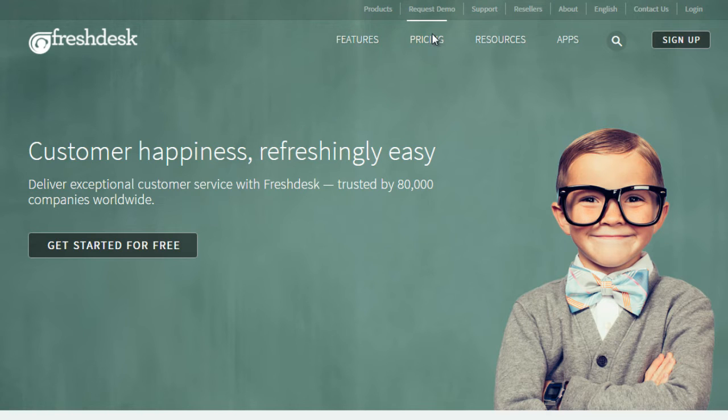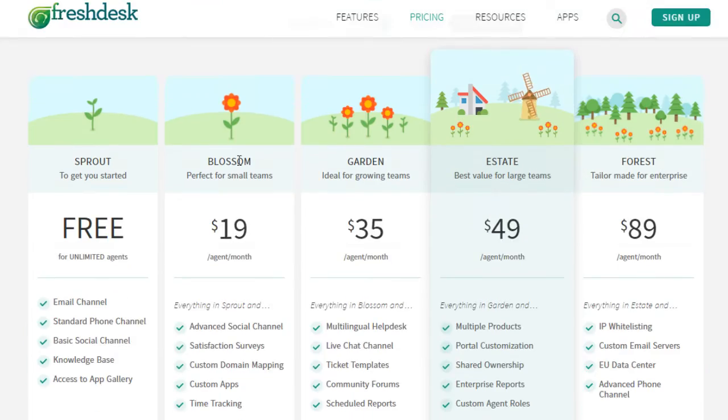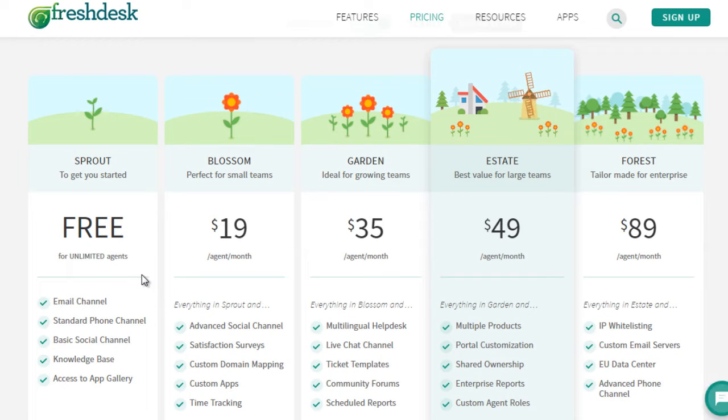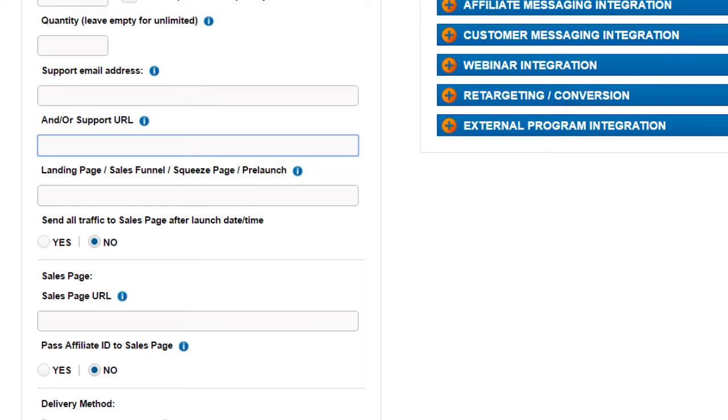If you go to the pricing here, honestly, I would start out with the Sprout one, and as you grow as a company, you can scale up. But Freshdesk, we've used it for several years, and we really, really like it. So anyways, get an account there or get an account anywhere else.